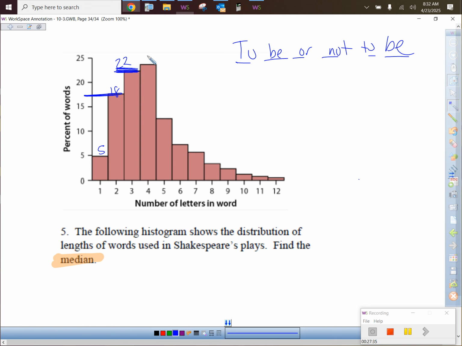Regardless of whether this has 23 or 24, is the 50th percent in this bar? What do you think, yes or no? So where is the middle? What is the number of letters in the word that's in the middle? 4. And how I did that was I had to count up all of the frequencies on that histogram to get to the middle, which is 50. If it wasn't about percents, you'd have to figure out how many total things there are. Like if there were 70 total students, you'd have to find the 35th student. Does that make sense? So that's how you find the middle. All right, that's what I wanted to show you. Let's have some homework.